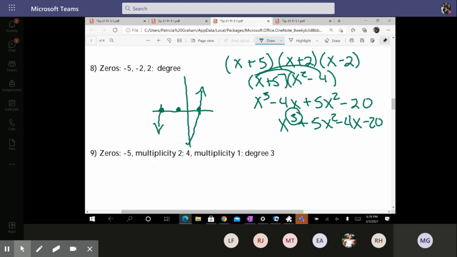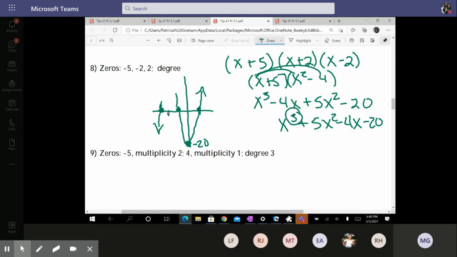Now let me ask you this. How could I find out? This is going to go up and then come back down, right? It's going to go up to that maximum. How can I find out that maximum? I know that this is coming down to negative 20 and then coming back up. And it's going to go back up, come to a maximum point, and then come back down. How can I find that out?